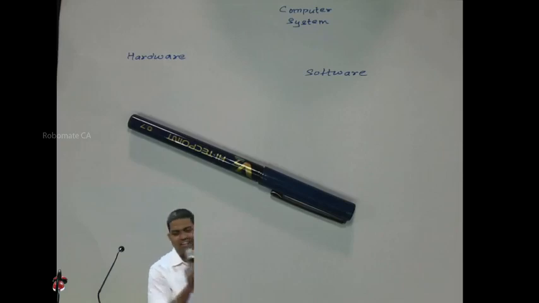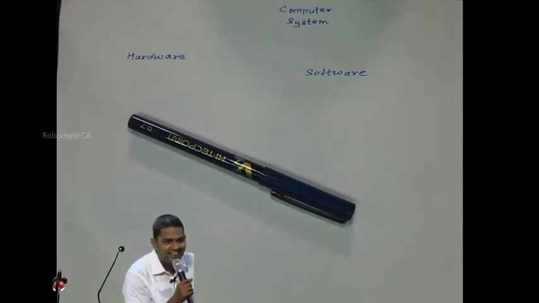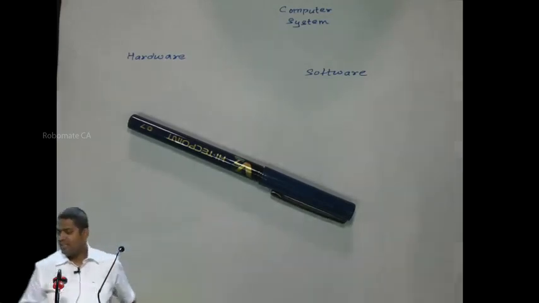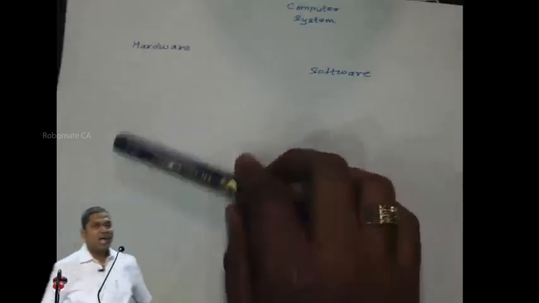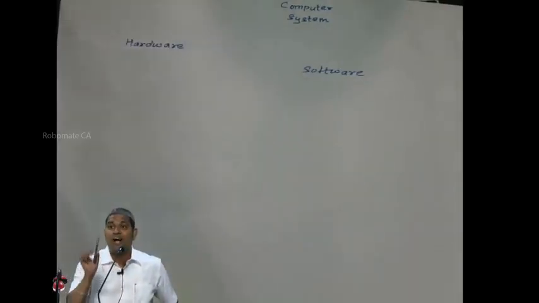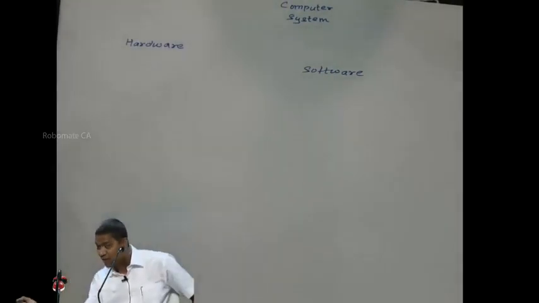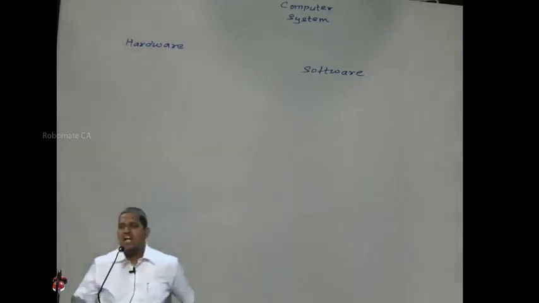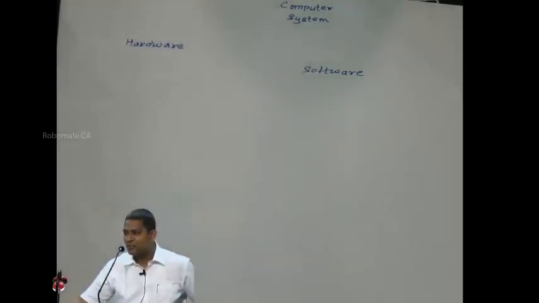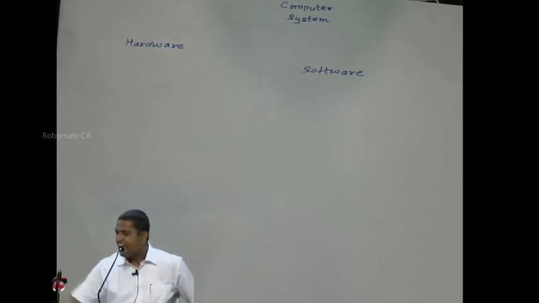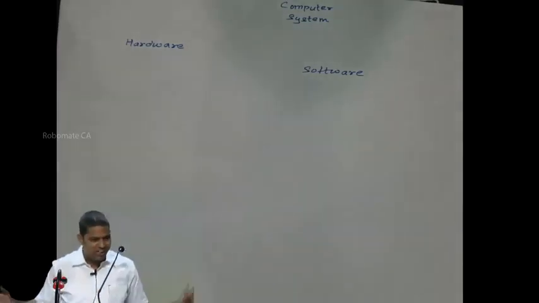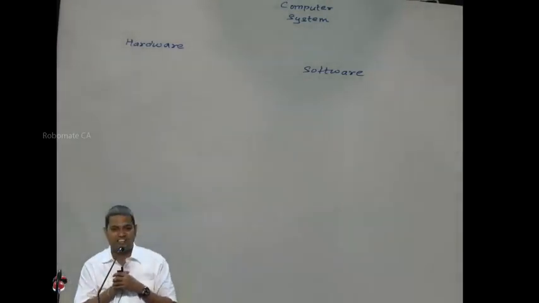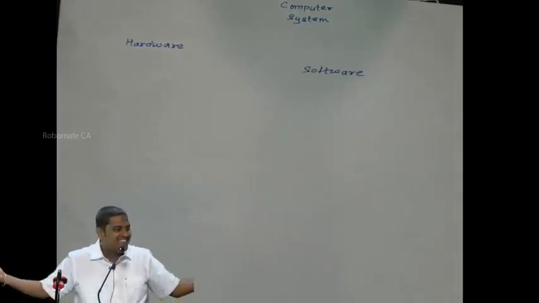Electricity. Electricity is also there. Then still it won't work. Because you require a person to switch it on. It might sound very silly, but it is a fact. Until and unless a person switches it on, will the computer work? And if the computer starts working without switching it on, then that day is not far away when we will be the slaves of machines. Terminator, rise of machines.